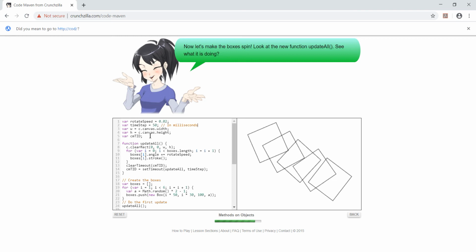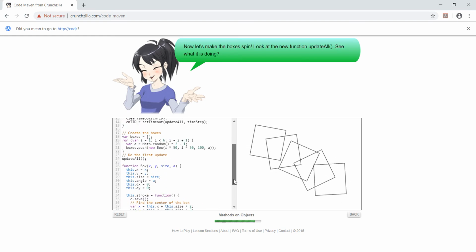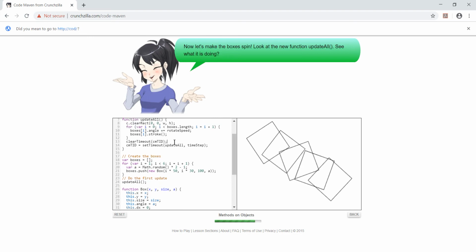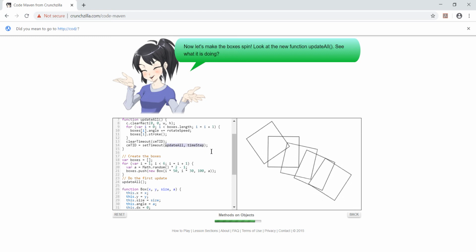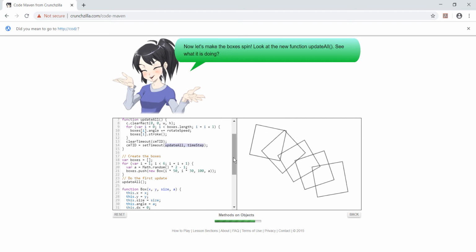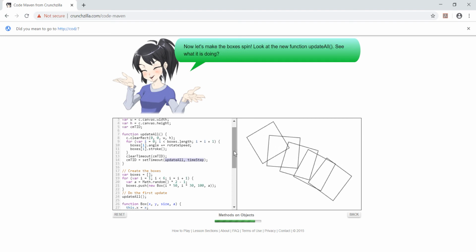We have the same format for the other animations we've done, CMTID, and then down here we see clear timeout and CMTID. Same deal. All we're doing is calling the update all function every 50 milliseconds. And what does the update all function do?